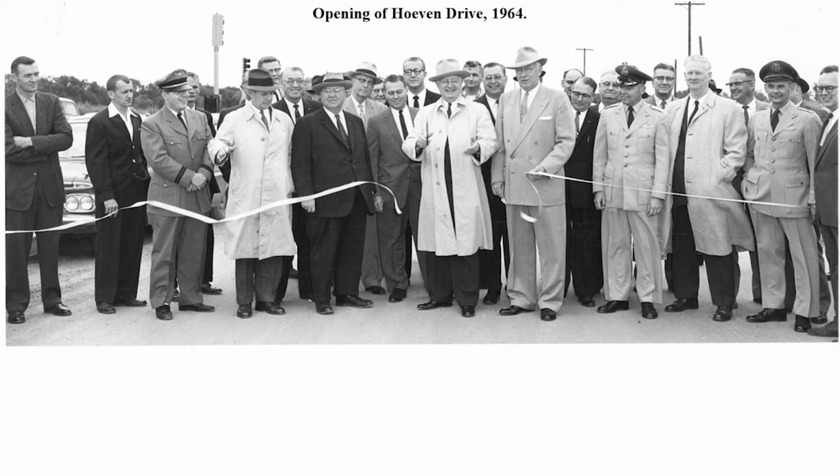So really the guy that was most responsible for getting federal legislation passed and getting the Army Corps of Engineers to actually do the Floyd project was Charles Hooven, the congressman from Northwest Iowa. He's right there at the center. He's the one that had shepherded the legislation through Congress. And as with many big federal projects, it took over 10 years to get the legislation passed and actually get the work done. It was a long, drawn-out process.